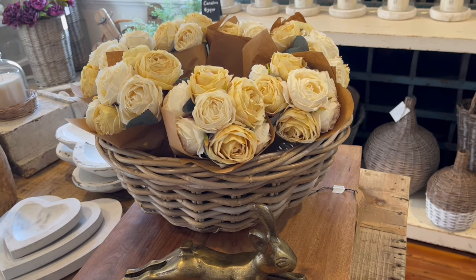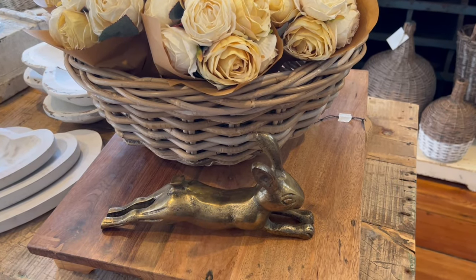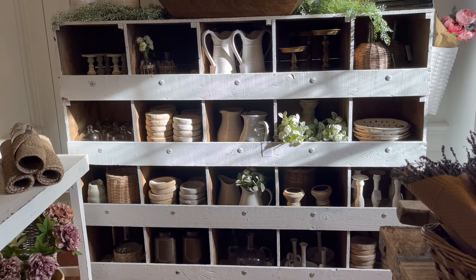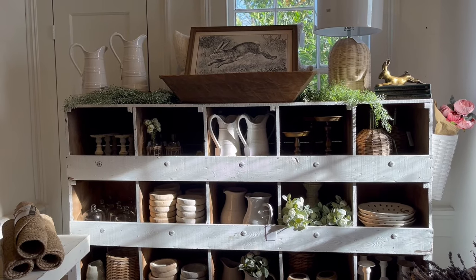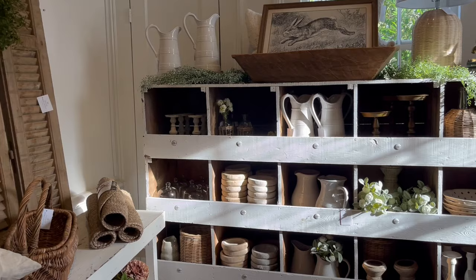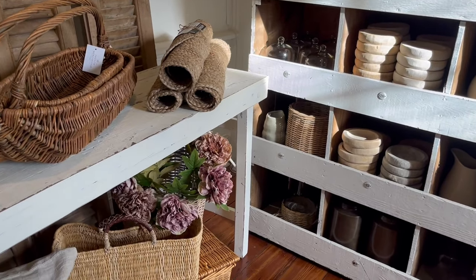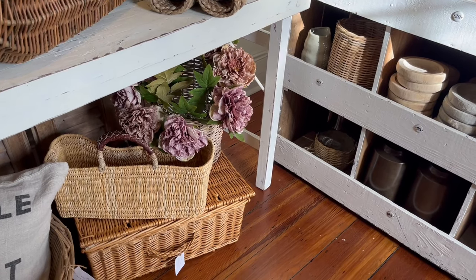And here's some more of those gorgeous paper flowers. I love how they have them displayed in this basket next to the rabbit. That whole vignette was just so pleasing to the eye. And then this beautiful rabbit print up in that giant dough bowl, the lovely ceramic and pottery vessels, so pretty. And here's some more flowers. The whole color palette is so soothing to the eye. I'm instantly relaxed when I walk into the store.